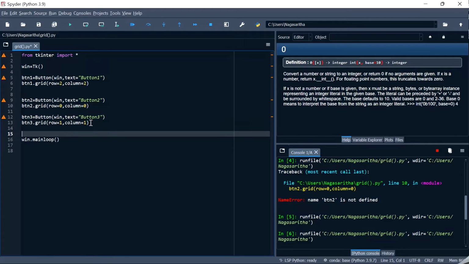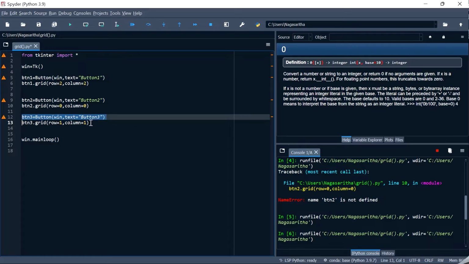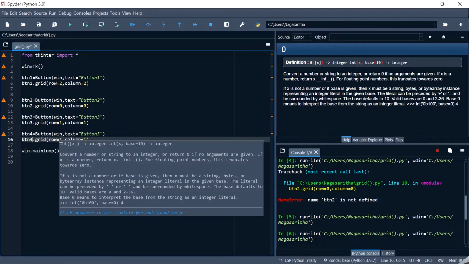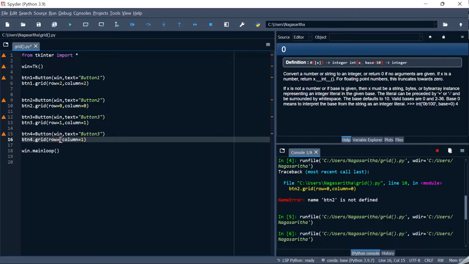Now let me add one more button called button 4, and let it occupy row 4, column 4, sorry, row 3, comma, column 3.